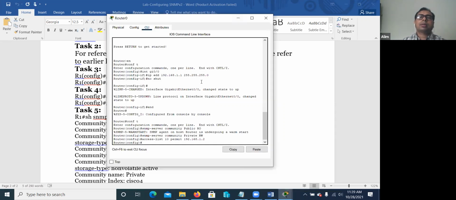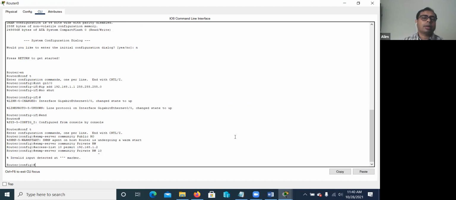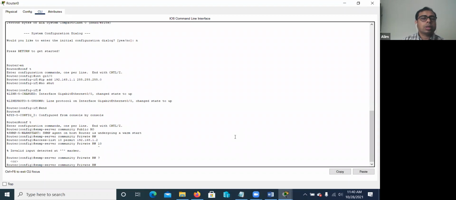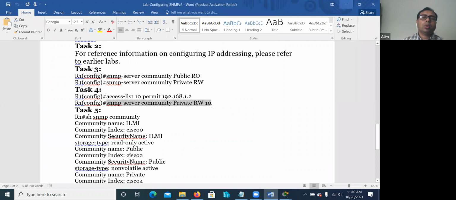So the command is snmp-server community private RW, and then 10. 10 means the access control list number. Okay, maybe there is some keyword issue. No, somehow it is not running here. However, in this way, we will run SNMP.